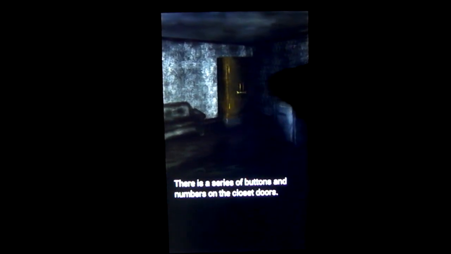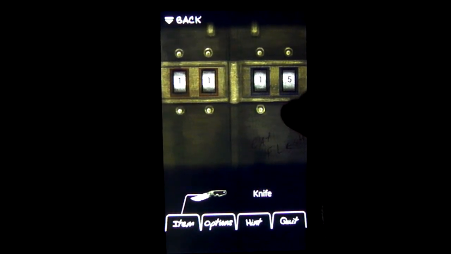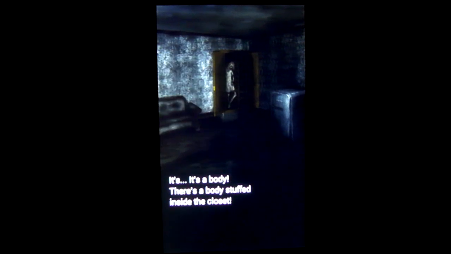Now with this information we can go over here to this closet. And now think about a poker game where Jack is 11 and king would be 13. And if we enter this here, we can open that closet. And there is a doll in it. We pick it up.